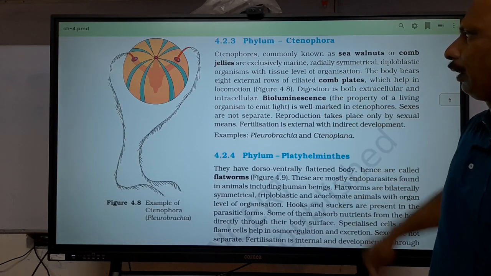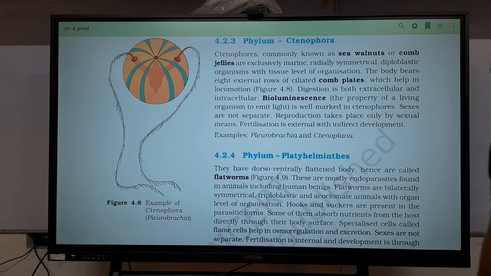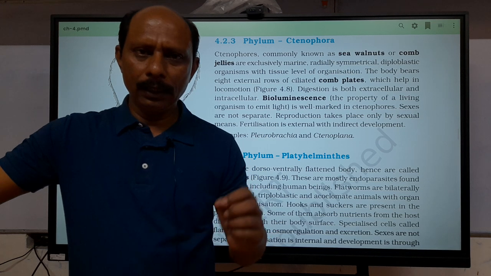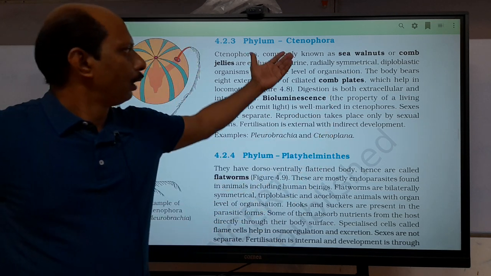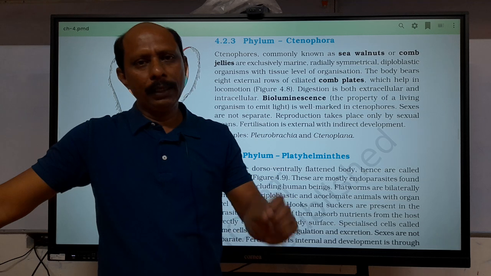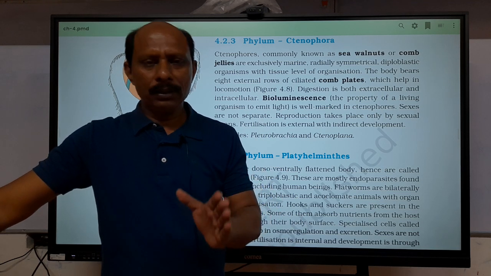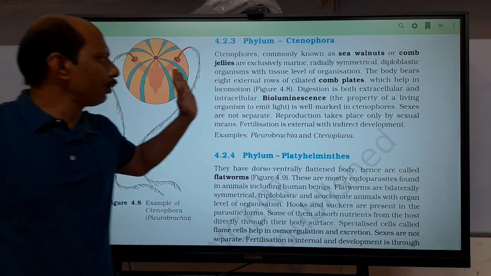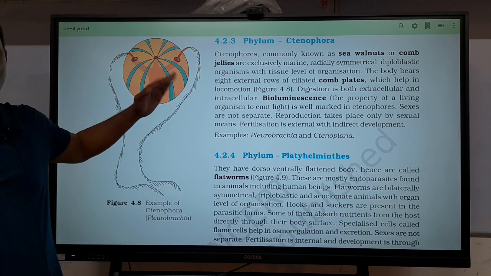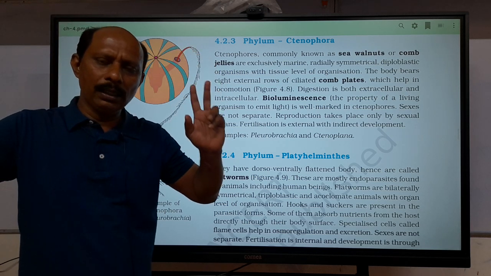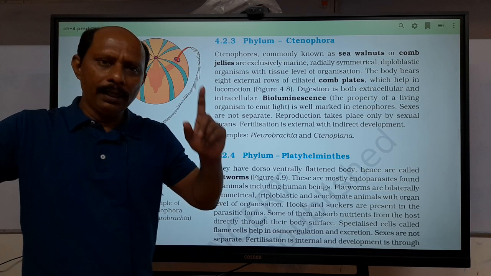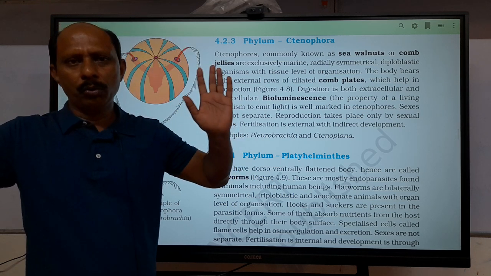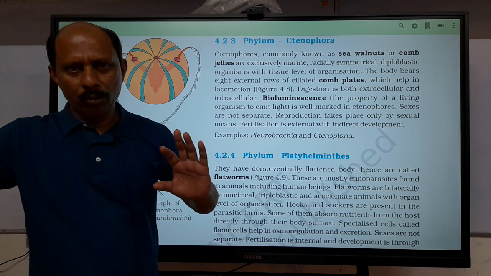Now another phylum, Ctenophora. Initially, Coelenterata was a single phylum, and Ctenophora and Cnidaria both came into the Coelenterata. But after some time we realized that they are totally different, because Cnidarians have cnidoblasts. Preferably we have two classes in Coelenterata, Cnidaria and Ctenophora. Cnidaria means Hydra and these three classes: Anthozoa, Scyphozoa and Hydrozoa.